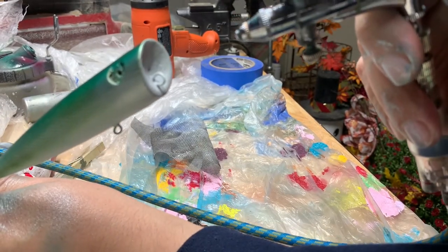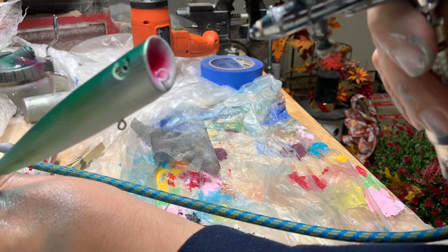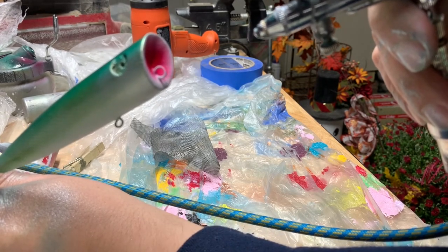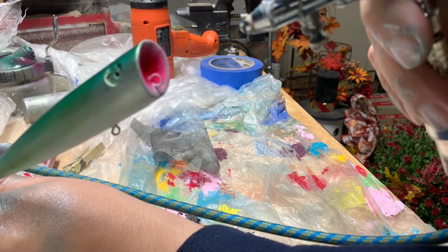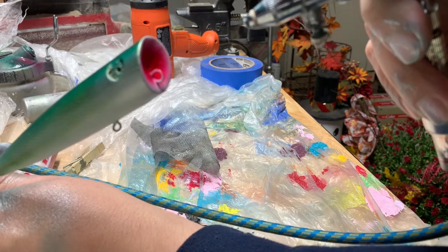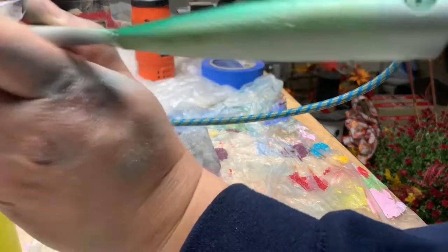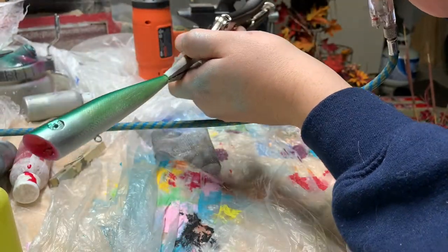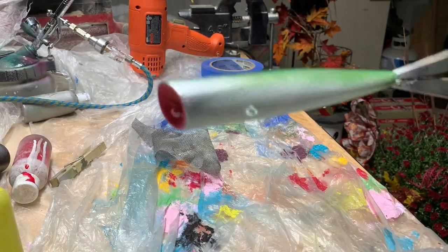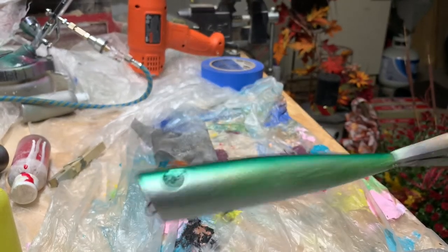Now, let's see if we can do this with the airbrush. I'm going to pull out the paintbrush. And if there's a little white, cool. I think that'll look good. Seriously, that's actually pretty good. I don't think it needs any more than that. All right. Let's put some eyes on it, clear coat it, and go popping.